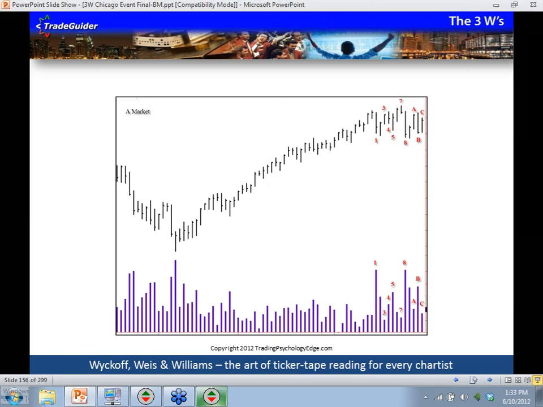On bar B, it's kind of the repeat of bar 8 and bar 1, isn't it? It's a down bar. It moves down easily. It closes on the low. In fact, it looks to me like intraday, the market got pushed up above the high of yesterday, and then was a trend day to the downside all day long. It was just selling all day long.